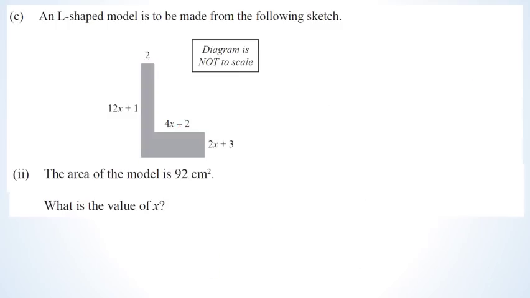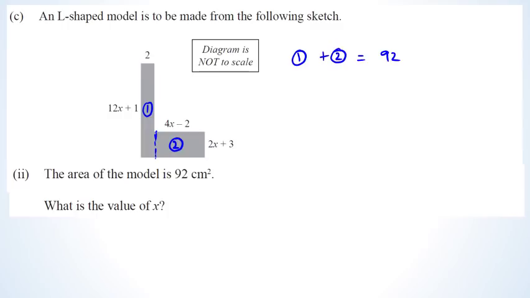So the second part of the question is that they're asking you for the area. Now this one is a little bit more involved. We can't use that whole square format that we did last time. What we do need to do is split this up into two rectangles. So my first rectangle is this one here, and then my second rectangle is here. So my first rectangle plus the second rectangle is going to equal 92 centimeters squared.